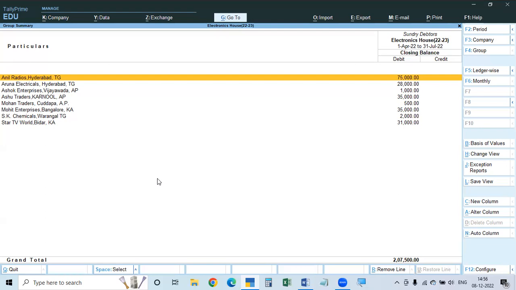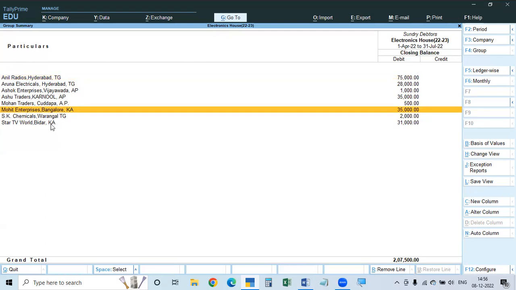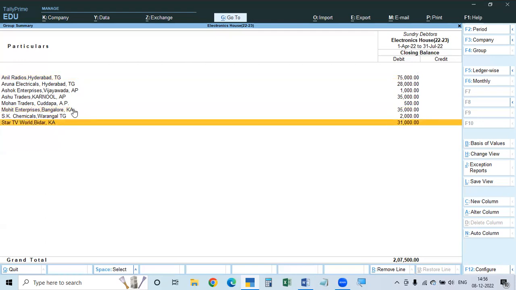In that case, our customers may be in different states, many states in India, and in different cities in different states also. In Telangana, there may be many cities. In Andhra, many cities. Like that, there will be a lot of customers. In that case, the customers related to one particular state, take them separately. For example, Karnataka, KA, there are 2 here. So select these 2 and keep them separately. And again, Telangana customers, select them and keep them separately. Like that, we divide all the customers into different states.